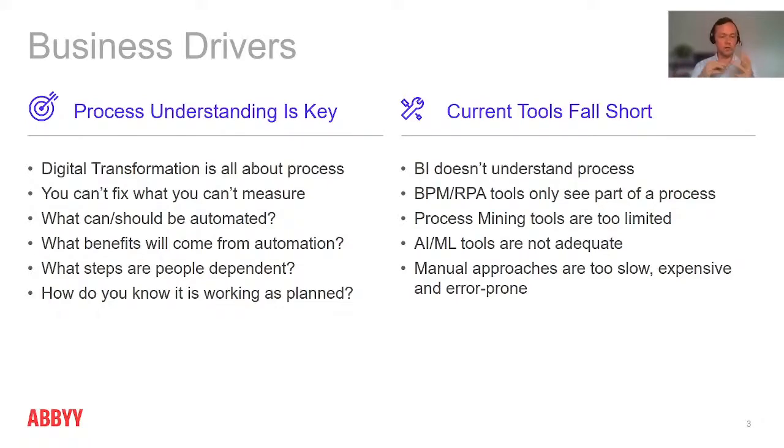The key challenge that we see is usually that there are tools that can provide some of it, but they don't cover the whole spectrum of the analysis that is required. For example, business intelligence tools will give you some metrics, some KPIs. Nevertheless, they don't have an understanding of the process itself. If we are talking about business process management applications or RPA tools, we are talking more about process modeling without looking into the actual process flows. Also, tools from the traditional process mining space have some limitations.